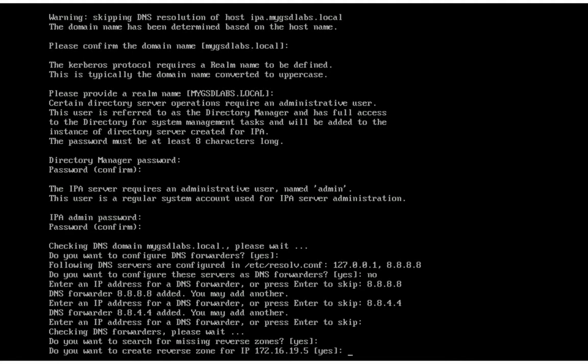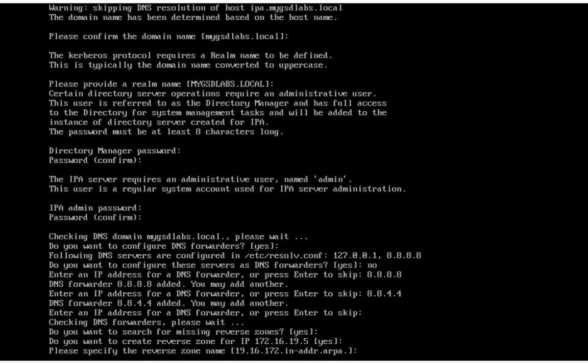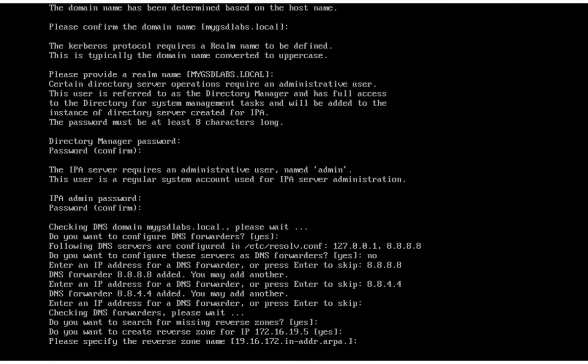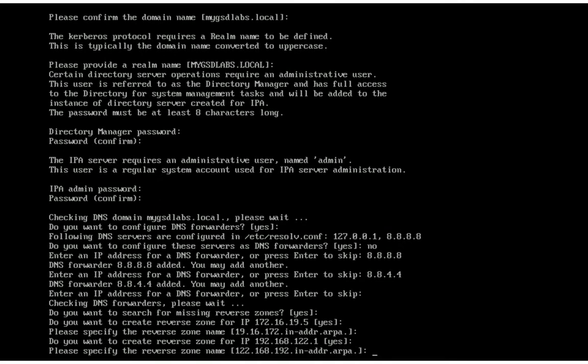So create a reverse zone for 172.16.19.5, yes, and it creates the zone 19.16.172. And then there is the 122.1, which is a bridge interface that I have on this server.